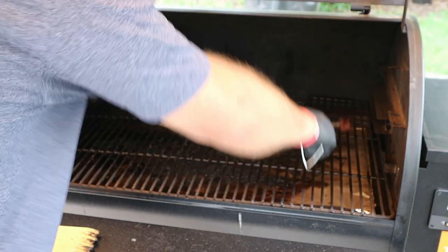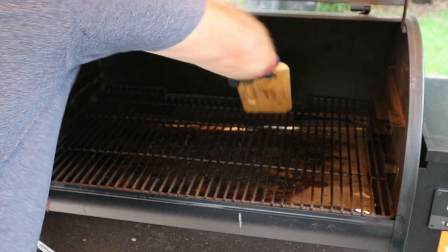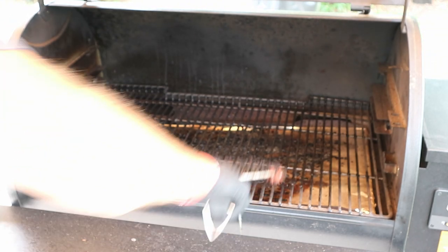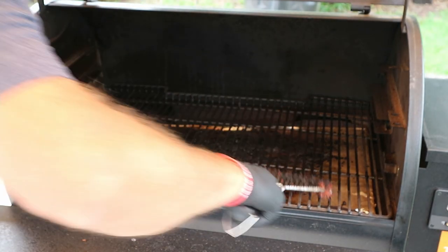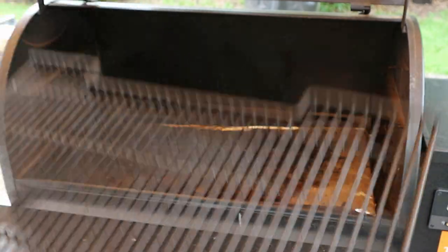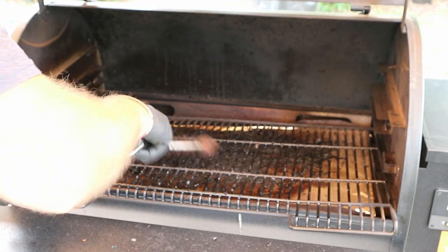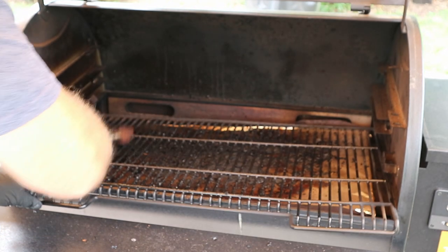Now the bottom grate is a little nastier and it's got some harder stuff to get off of, so that's where my scraper comes in, and I can scrape the top first, get all that hard stuff off. Then I'll come back with my brush. And I would recommend not wearing some good clothes when you're doing this. Then I can take it, pull it off and flip it over, and get that stuff off the bottom too. And I mean, this is not all going to come off, but it's going to be a lot better than when you started, that's for sure.